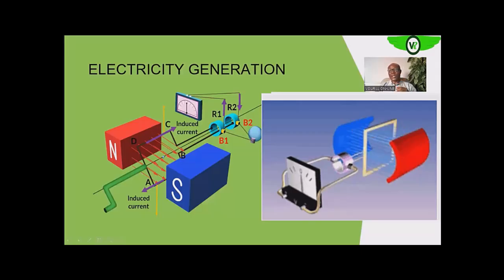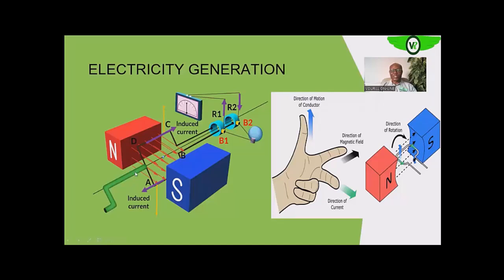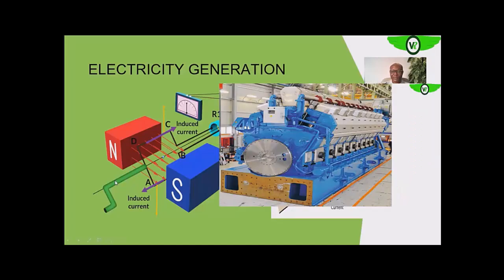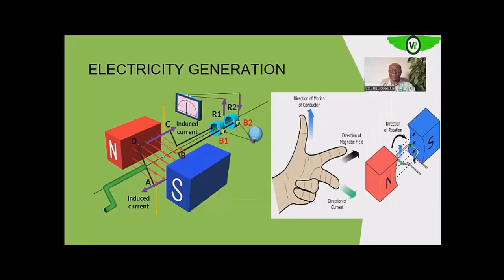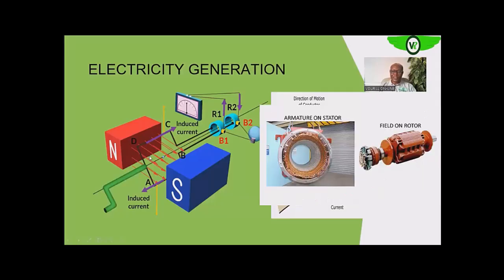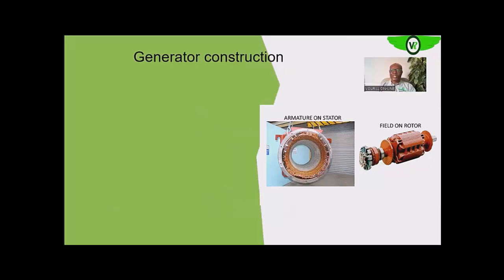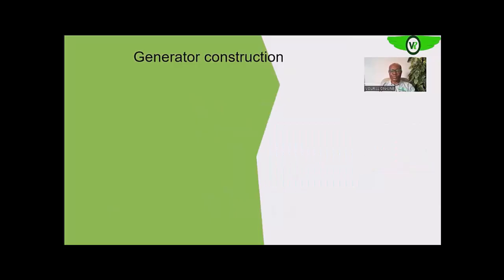So in our power station case, the rotating motion is provided by our prime mover, the diesel engine, the gas turbine, or the steam turbine, whatever prime mover that you are using. That provides the rotating mechanical energy that helps to create the relative motion between the conductor, which is the armature, and the field, which is the magnetic field that will be produced by the main field winding of your generator. So that is how electricity is produced.